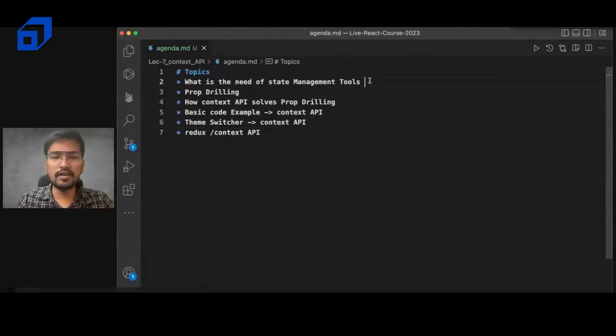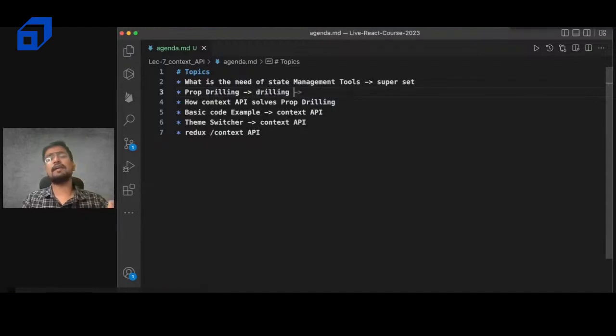So these are the few things that we will be covering. So the first question is answered: whenever your application grows larger, there are n number of components, and these components should communicate with each other, and there are difficulties while managing this. To be precise, the problem that context API solves is prop drilling. This is the superset of the problem, that you need to manage your states efficiently. And a part of that problem that is easily solved by context API is prop drilling.